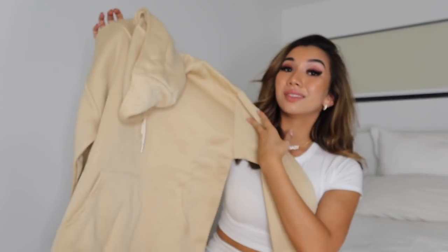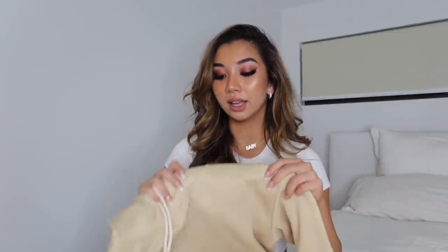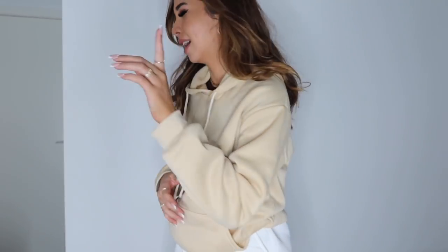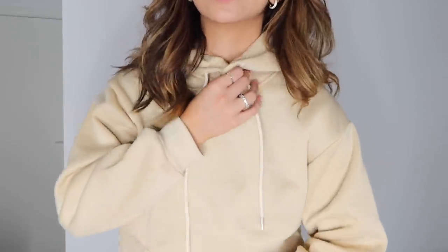I just got this plain hoodie. Not good quality — it's really thin. I'm going to try it on anyway. With hoodies and jackets, because you're not spending very much on Shein, the quality is just not the best. It's not the worst and it's not very flattering — it's not something I would really pick out to wear even in winter. Honestly I'd wear this chilling around the house because it gets really cold in my apartment in winter. It's not as bad as I thought and it is really comfy. I think I like crop jumpers a lot better on me. I feel like I picked this to just be a jumper I would use around the house.